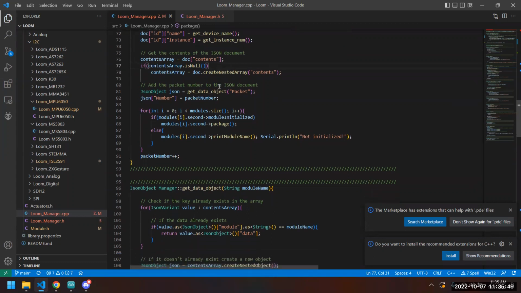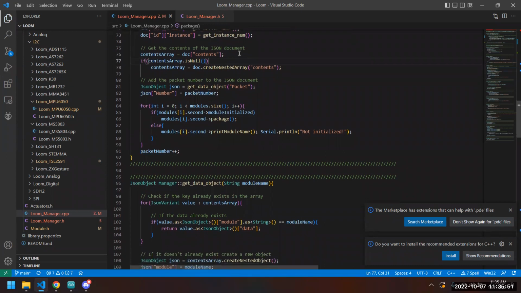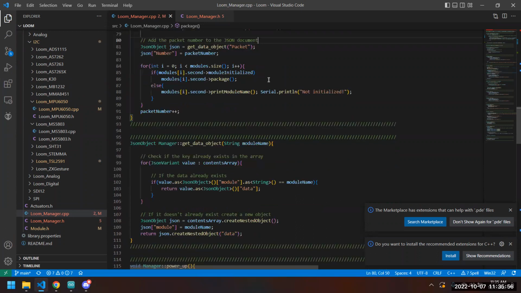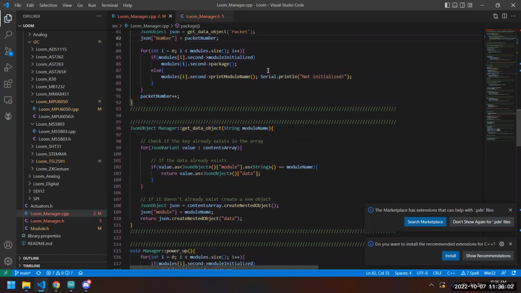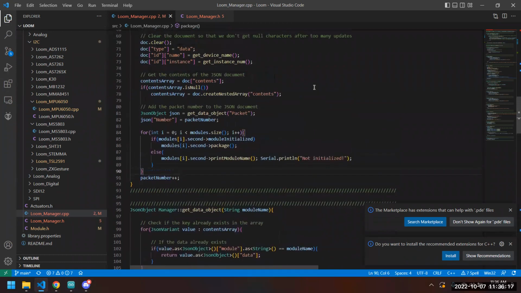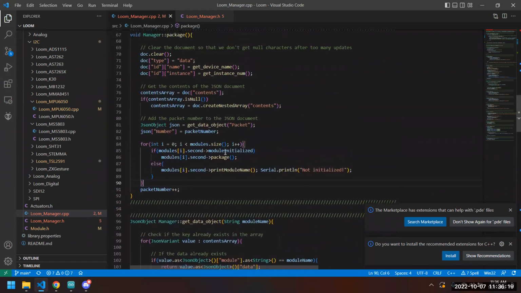It's just an array called contents. Then we hard code and create the packet object at the top, and go through each of these modules, check if the module is initialized first, then package the data specifically for that. If it's not enabled or not initialized, it will tell us that and carry on. Then we increment the packet number every time it's packaged.